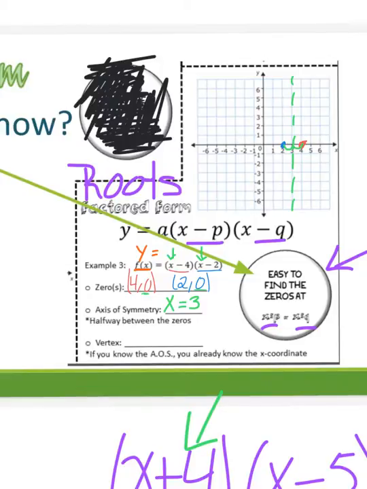So I'm going to plug in that positive 3. So 3 minus 4 is equal to a negative 1, and that's in parentheses. And my other one, it's 3 minus 2, which is a positive 1. So negative 1 times positive 1 is a negative 1. So again, if you know your axis of symmetry, you know the x-coordinate, which was 3. I just found the y value at negative 1. And I have my vertex right there. Remember, it's a point at 3 comma negative 1.